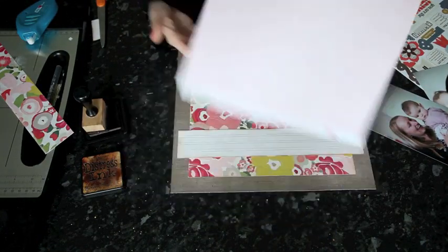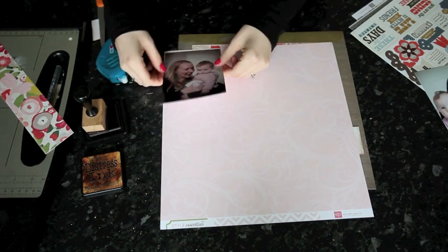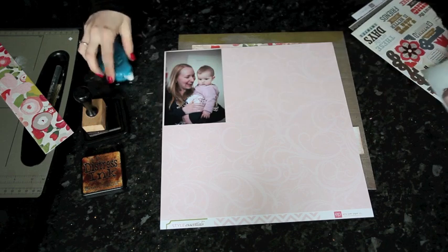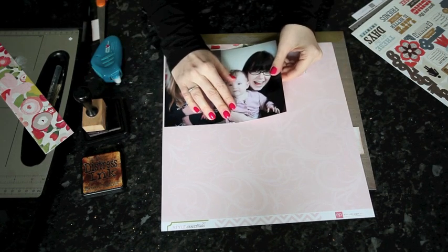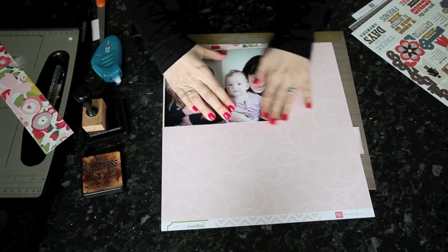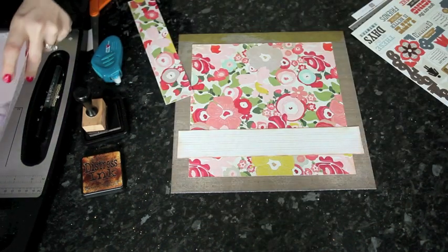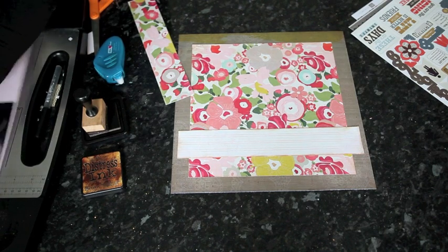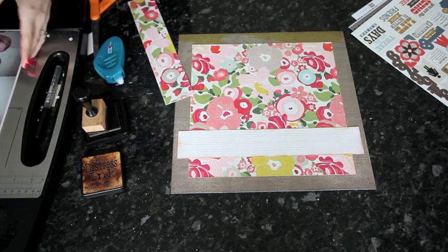So I could use my two photos. I'm using two 4x6 pictures. I could put them straight onto the bold pattern paper, but I prefer in cases like this to use a really small, subtle mat. So I could use cardstock, but I also had this subtle tone-on-tone swirl pattern from Echo Park, and it was a really good match to the pink. And I like the idea that the textures then would be the same because they're both pattern papers rather than the different texture I would get from the cardstock.